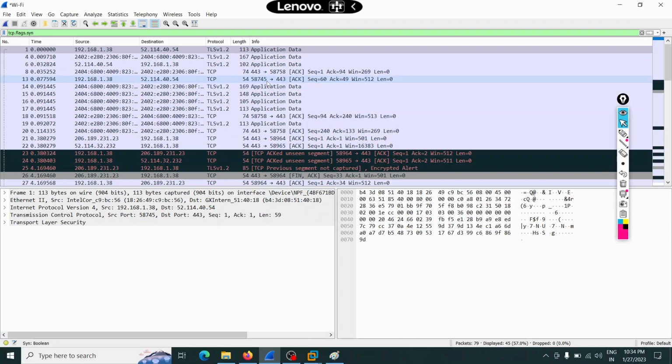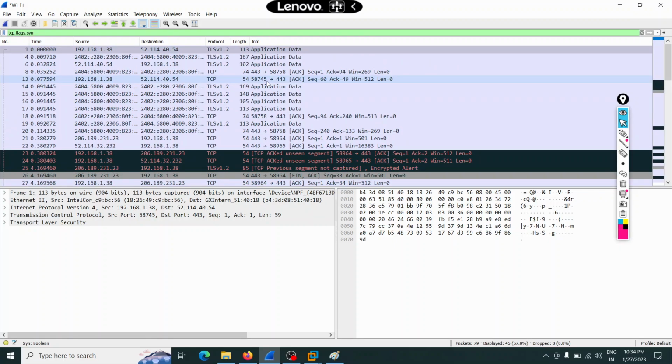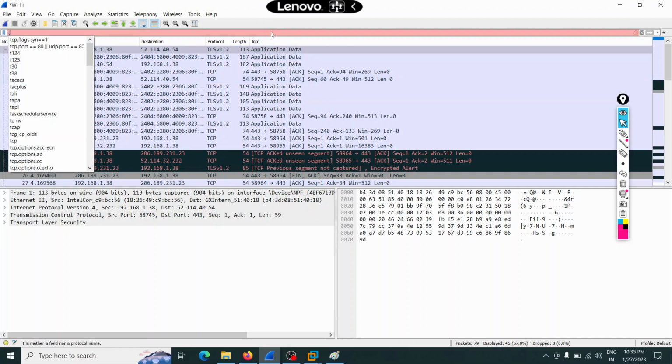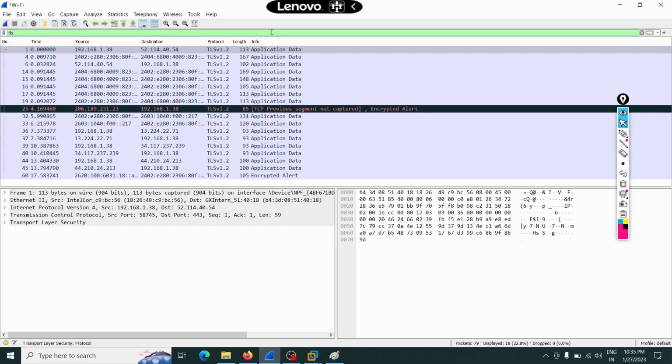Now I can show you the TLS communications as well, because TLS is Transport Layer Security, an important part of the data connection. It shows how the connection is going to be established. If I apply the TLS filter, you can see the application data, but I'm not interested in the application data as of now, because I want to show you other things, like how the connection is being established in this part.